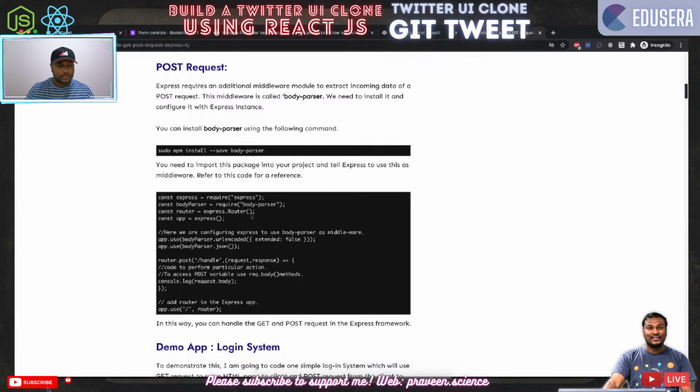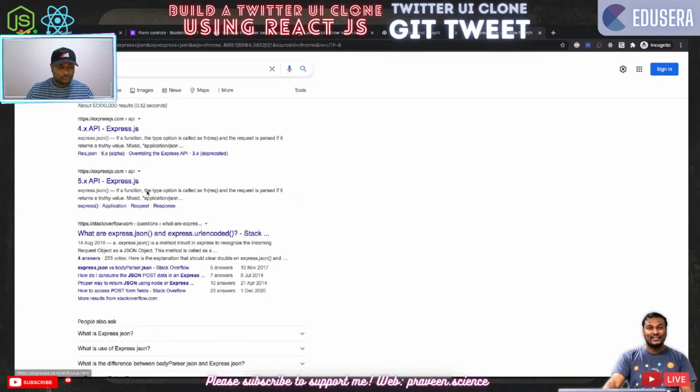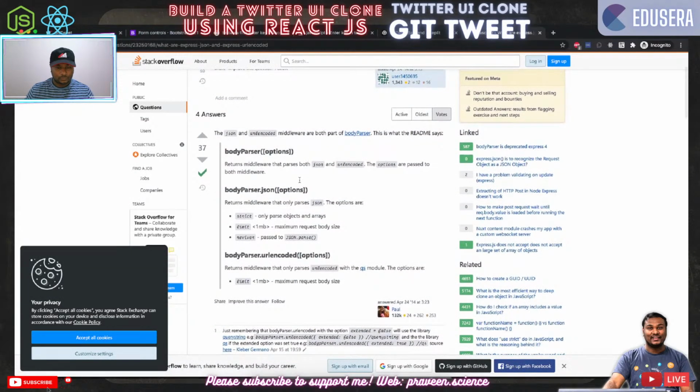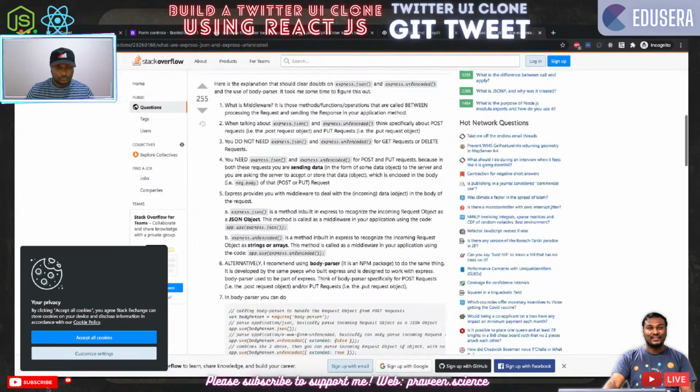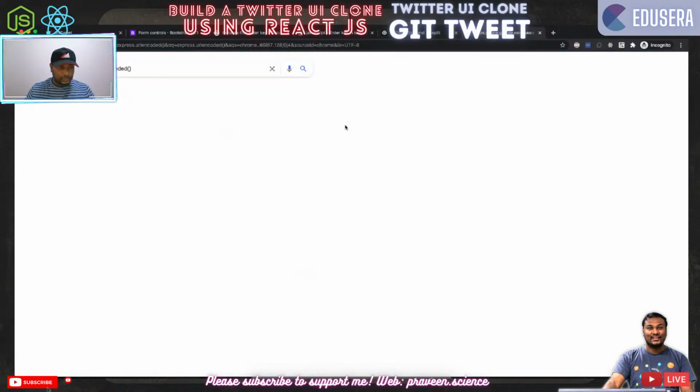It's not body parser. So let's copy these two things. So we need to see how exactly express.urlencoded works. That's exactly what I was trying to do.